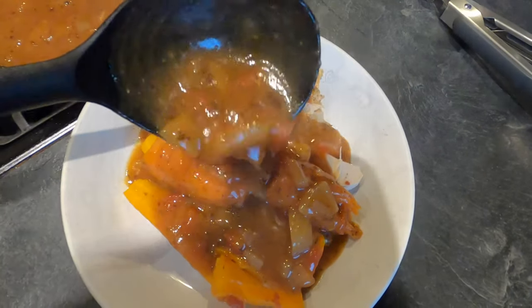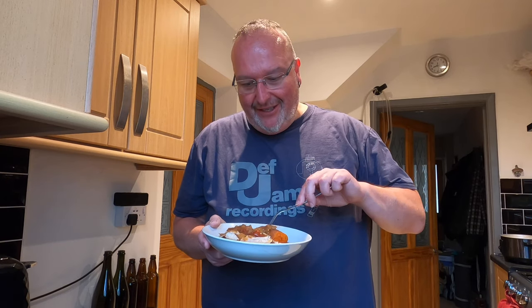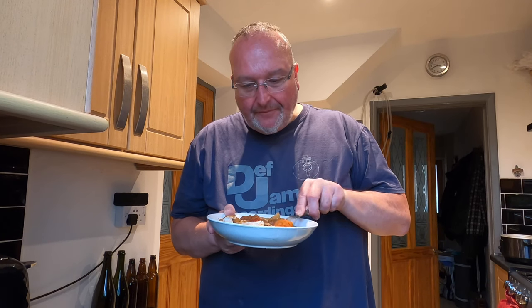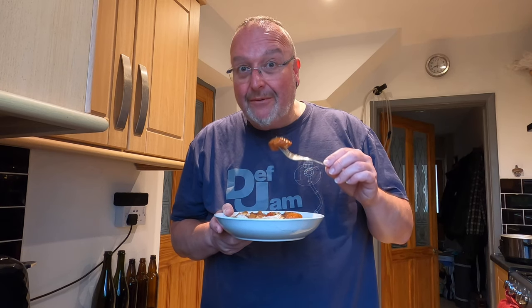This was the easiest recipe ever to make, and my golly that is going to be tasty. Before I go and sit down to enjoy this, I know you're dying to see my reaction. Try a bit of carrot — so sweet, delicious. The tomato in the gravy and the sweetness from the sugar really helps improve the flavour. Bit of sweet potato — it wasn't too difficult to get through with a fork either, and that's because it's been cooked in a slow cooker. It's really tender now. Oh my word, it's just like mashed potato heaven — but sweet mashed potato.